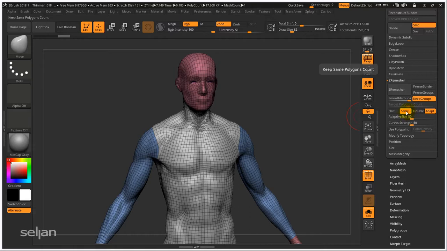So 90% of the time you will try to reduce the polygon count instead of keeping it the same. If you want to keep it the same, there's a chance you want to make some corrections and nothing else. So in that case, it might work, but usually it's not really a good idea. Double just increases the number of polygons, Half splits it in half, and that's it technically.